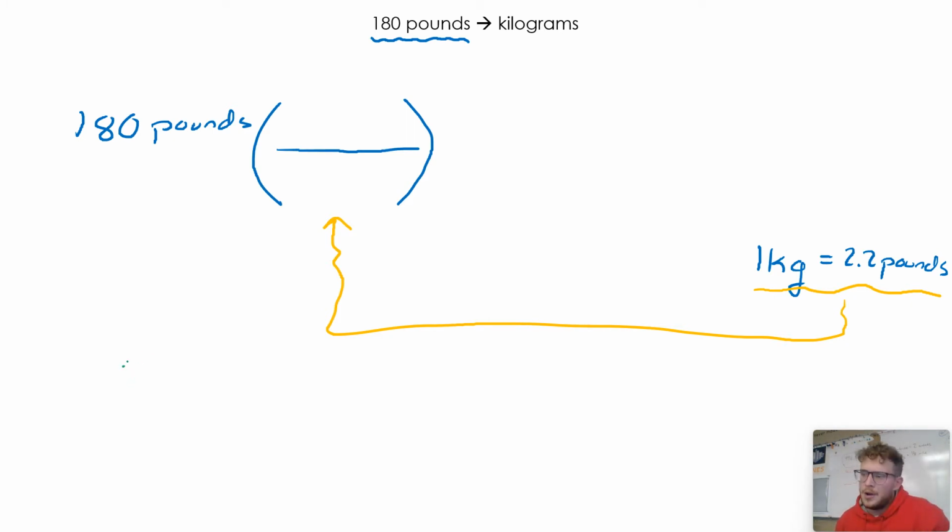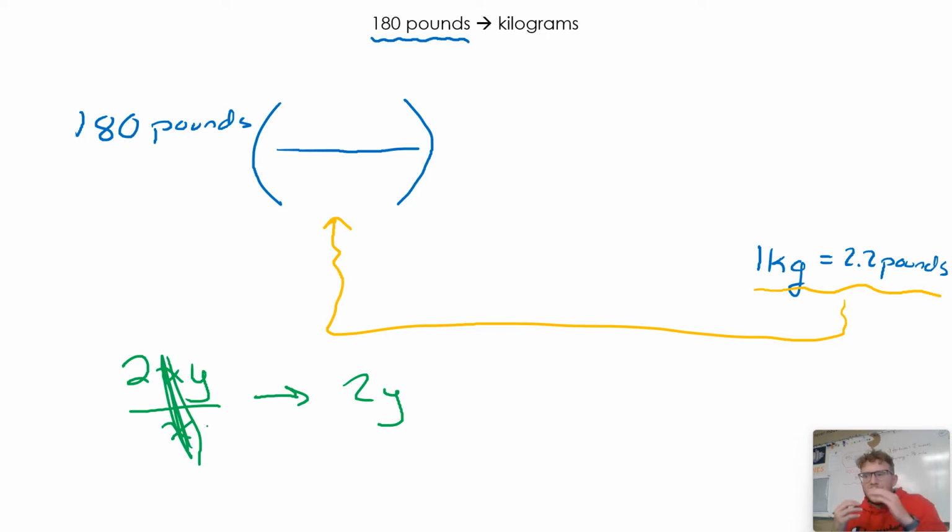Well, like for example, 2xy over x, what does that simplify down to? Well, that simplifies down to just 2y, because these x's cancel. What's on the top cancels what's on the bottom. So keep that in mind. If you want to cancel something out in math, what's on the top has to be on the bottom, and then they cancel out.